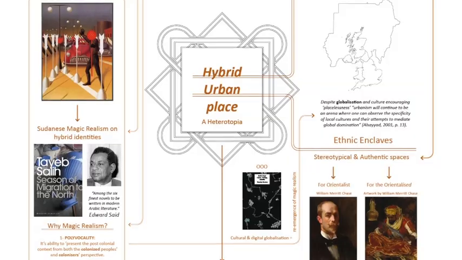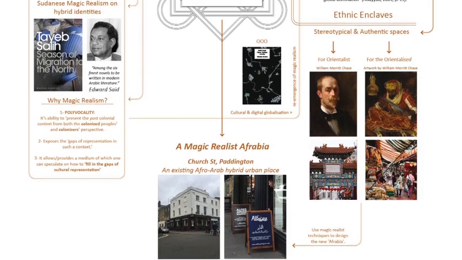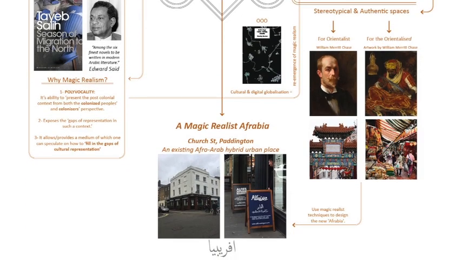But this occupancy of the third place means that I feel like I'm neither Sudanese nor British, because of that hybridity. It's a common thing, and a lot of people of different cultures feel like they occupy a third space that's neither here nor there, which we know Edward Said spoke about quite a lot, being Palestinian American. I thought the space was both magical and real. The third space is so real to me, but it's not something physical that I could grasp and present to people. And so that's when I started looking at magic realism.